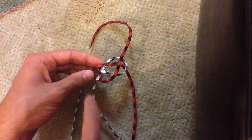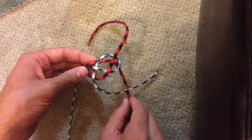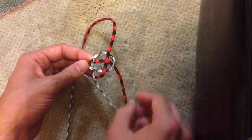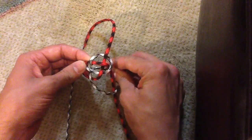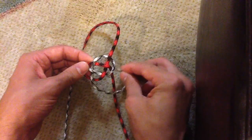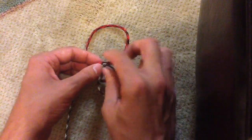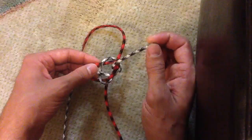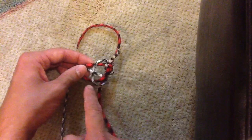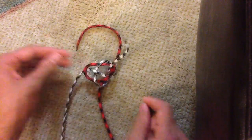Alright, so I'm going to follow this loop. It's coming around this way, and I'm going to keep following it. Okay, now the first line you come to, you're going to go over this line. Alright, but then you're going to come over this line and directly up underneath. Okay, so you're going to go over it, then come through the diamond, alright? Don't pull hard through the diamond, but you can pull it up a little bit and just sit it there, alright? So you had this line coming out, went around this piece, and then up through the middle, alright?